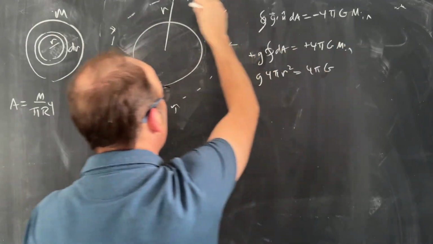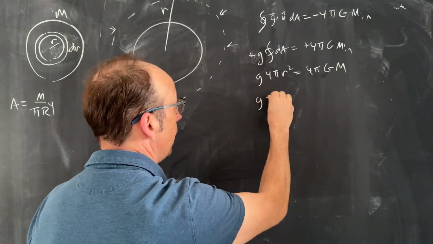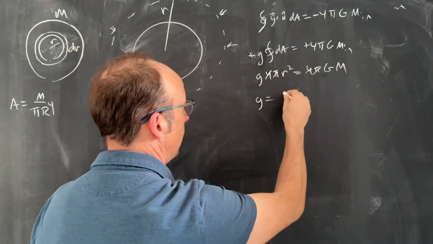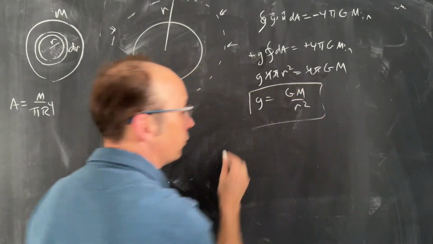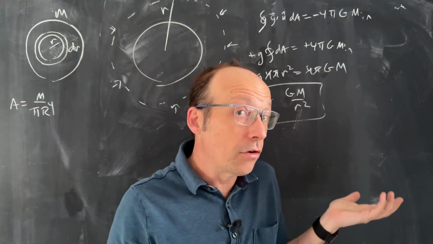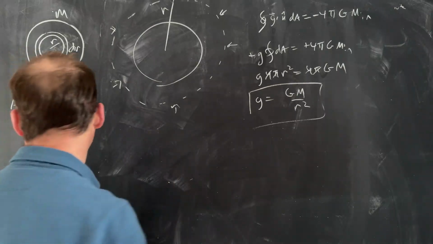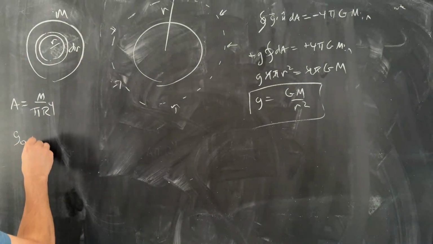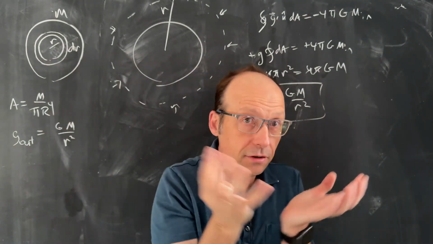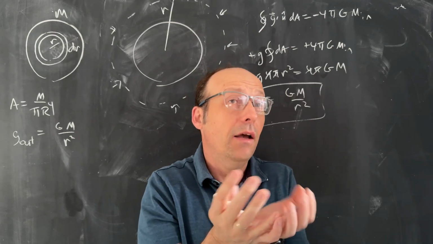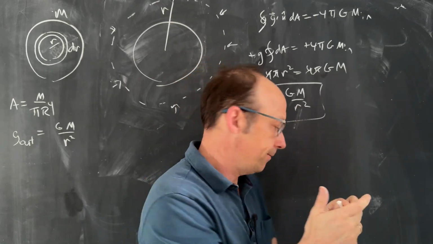Now what's the mass inside of my sphere? Well, it's just the total mass of the whole thing, which is just going to be M. So now I solve for g. That cancels, that cancels, that cancels. I get g is G M over r squared. And that's the gravitational field due to a point mass. The magnitude, we already assumed the direction, right? So we don't need to reassume the direction. We've already picked that when we did our integral. So that's pretty easy. So let's write that over here. G out is going to be equal to G M over r squared. So anytime you have a spherically distributed mass, once you're outside the mass, it's the same as though all that mass was a point mass at the origin.